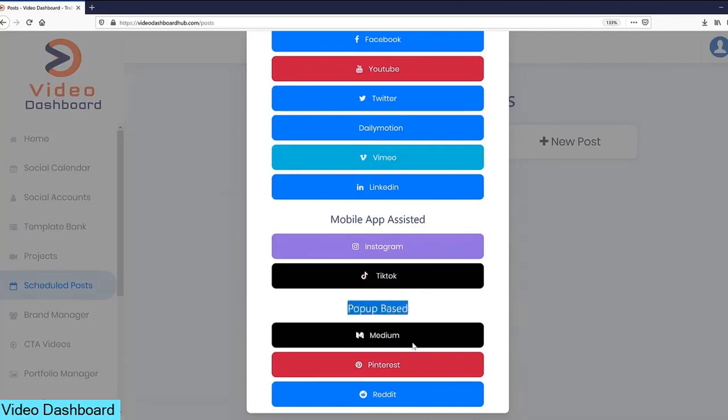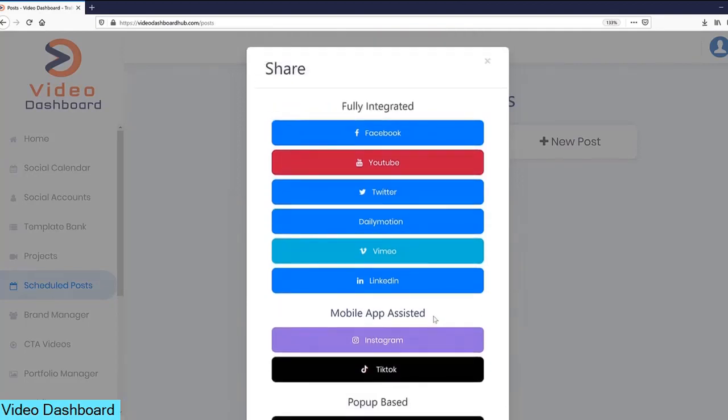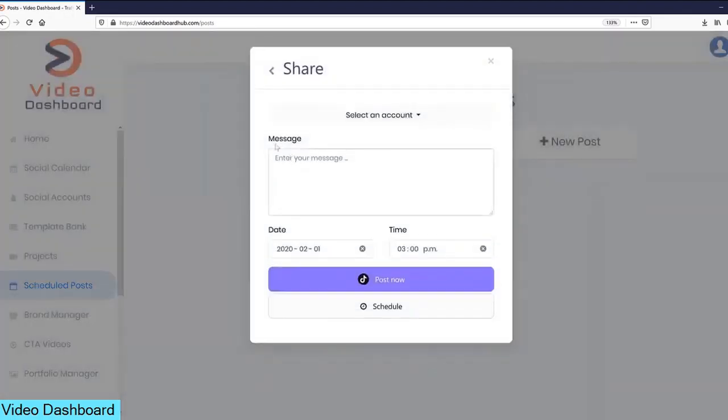Again, we've also done it with other platforms out there, and because it's a mobile app, which is both iOS and Android, it works perfectly across all devices. So you just have to click on TikTok here, and then you enter the message, select your account here, and then start either posting now or scheduling ahead of time. And when you do that, our mobile app will come into play, automatically do the entire process for you going forward, and remind you if you have any posts ready to go, and so on and so forth. I'm going to quickly show you an overview of how that works so that you can dabble with it once you download the mobile app. So let me show you that right now. Let me walk you through this.